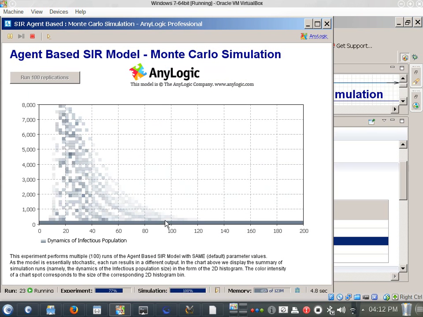Okay. So what it's doing here, folks, it's simulating for infection probabilities of 0.5, 0.6, 0.7, 0.8, 0.9, and 1.0, right? 6 different values times 5 different values for the infection duration.